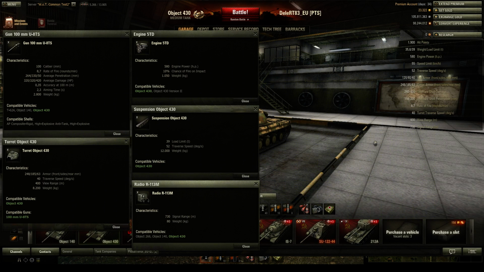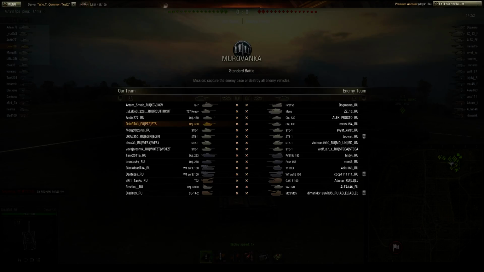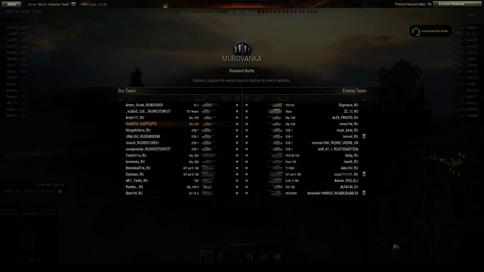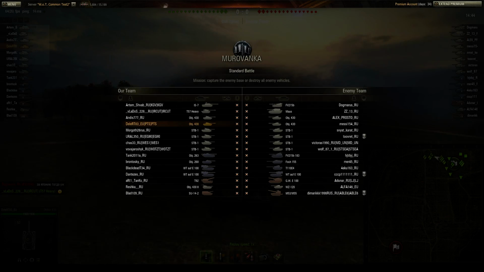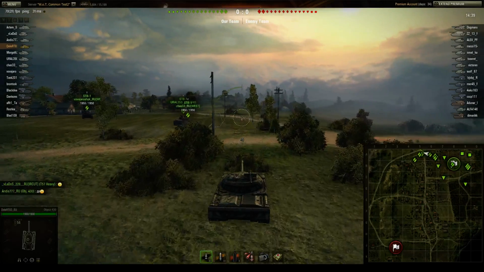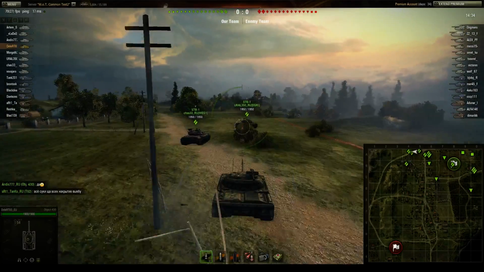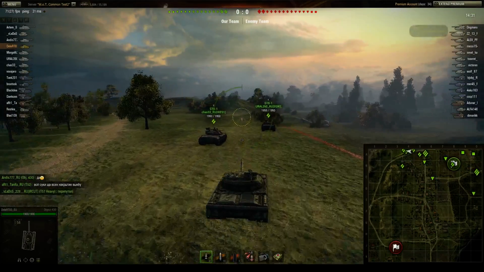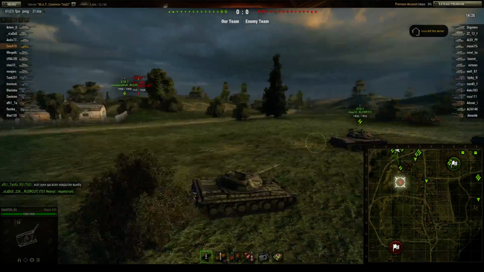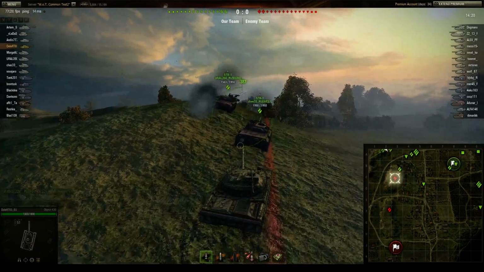So guys, let's take a look at some gameplay and see how this went. Well, it's a test server, of course. We are on Murovanka, and again most of the teams are mediums and OP TDs. We're going to drive towards A1 because on the test server basically you get two kinds of games. One is you're in the bad team and your team will be wiped out within 5 minutes, or two, you're in the good team and you're playing a bit conservative and you're going to wipe the enemy team.